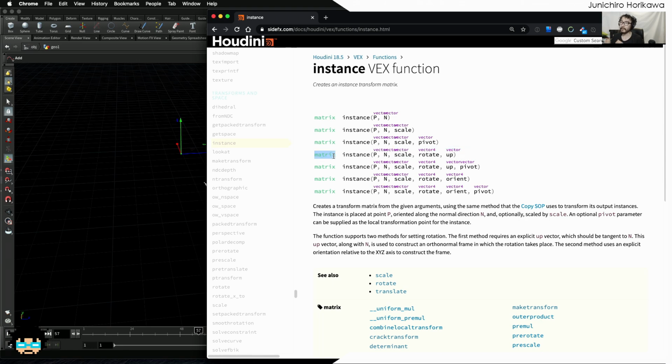So it's pretty useful when you want to directly change the position, scale, and rotation based on information you already have, not with an angle or scale value or translation value, but a more direct value, like where you want to position the geometry, where it should face, and so on, just like using the copy SOP node.